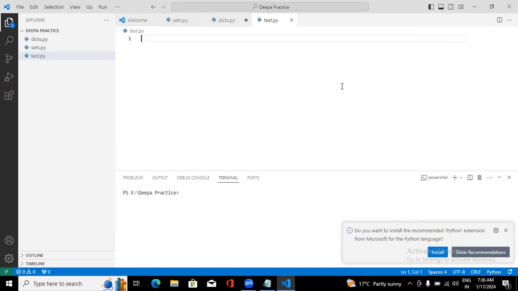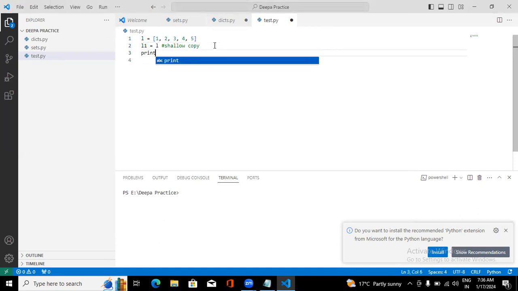Let me take a list for example. And this is my data in the list. I want to copy this list to another list. If you do this, it's nothing but the assignment operator you are using here. This is nothing but shallow copy. L1 is the new list, and for that new list you are copying the list L. So for shallow copy, we are just using the assignment operator.